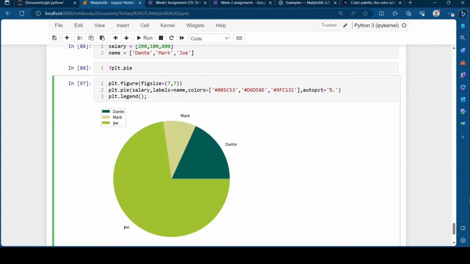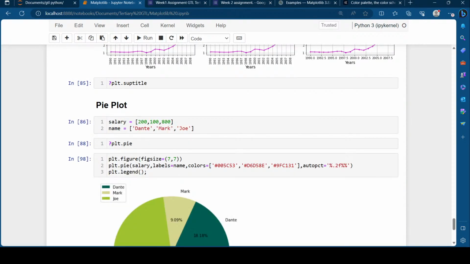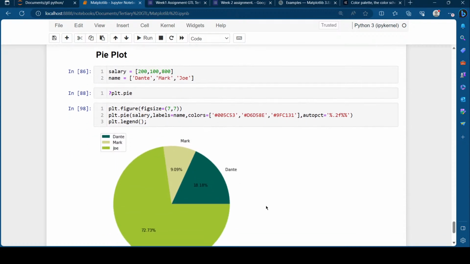So dot, two decimal places, three decimal places, zero decimal places, so .2f. Then the last thing you have to do is bring two percentage signs, so that when you do it this way, you get the percentage sign attached to your numbers, right?